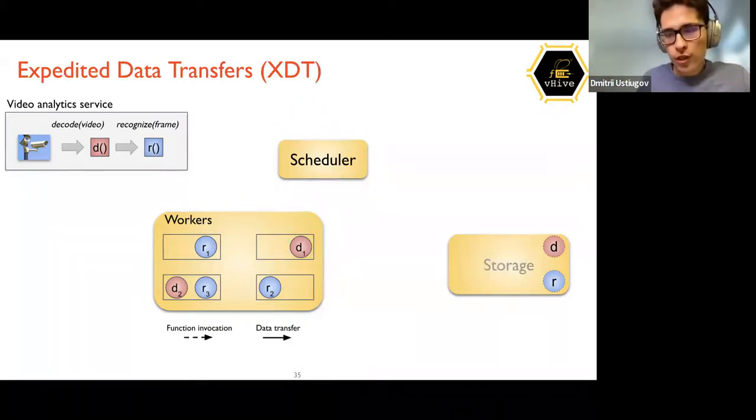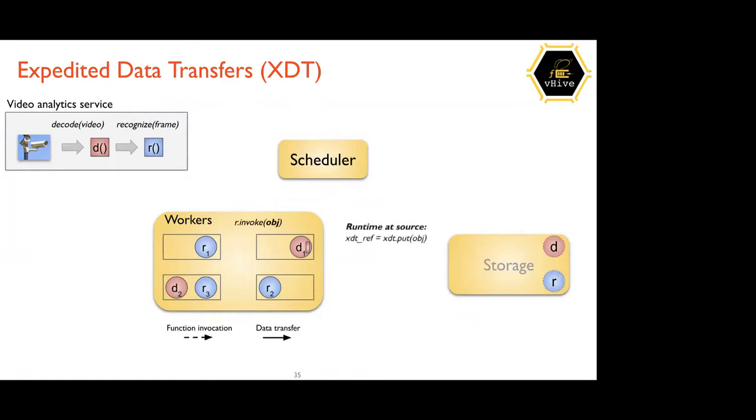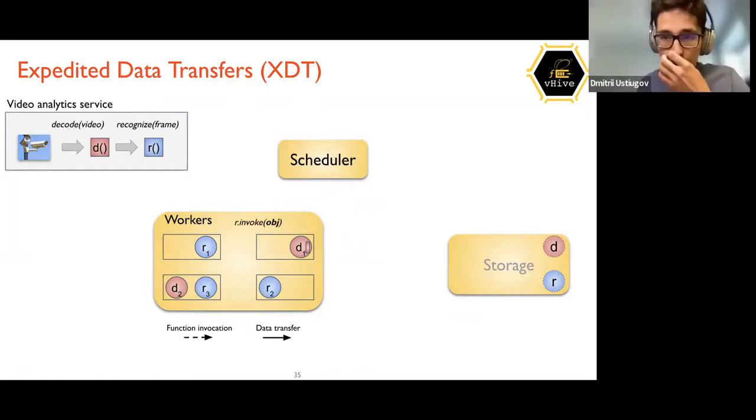So we introduce a technique called XDT, or Expedited Data Transfers, which enables communication without storage. Again, a decoder function instance produces a frame, and then the user code invokes the second function directly with the object as an argument, which can be a heavy object.